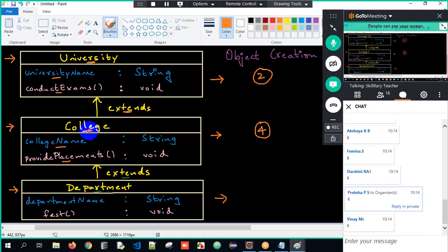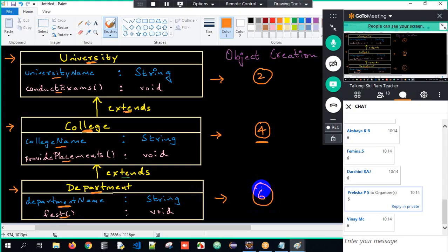Sir, college is in turn inheriting from university. So from university, two properties are inherited into college, and college has two explicit properties, totally four properties. And those total four properties are inherited into department. So department has department name and fest. So totally I can access six properties.